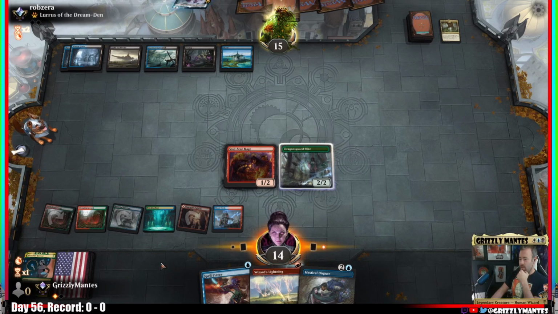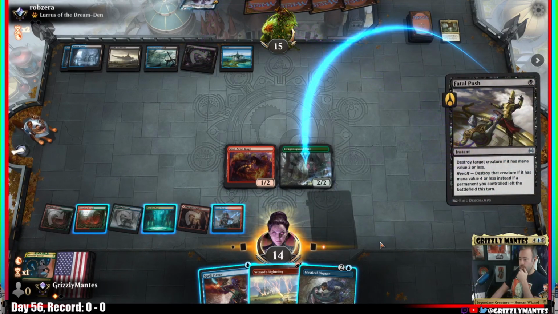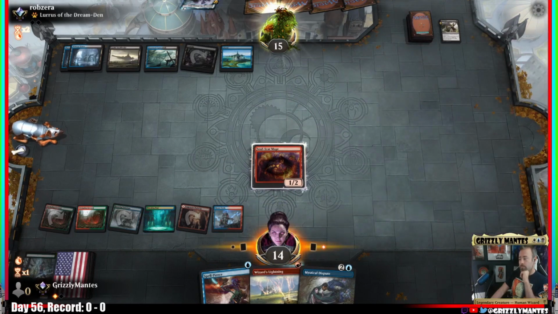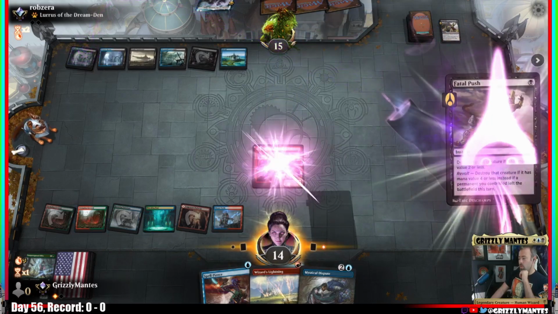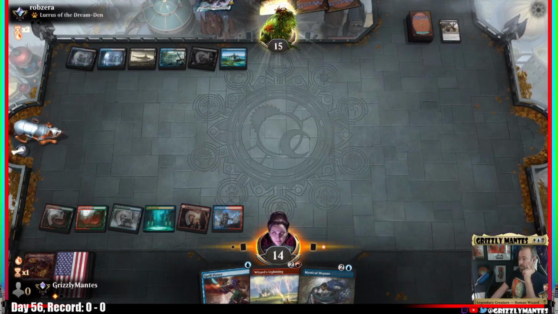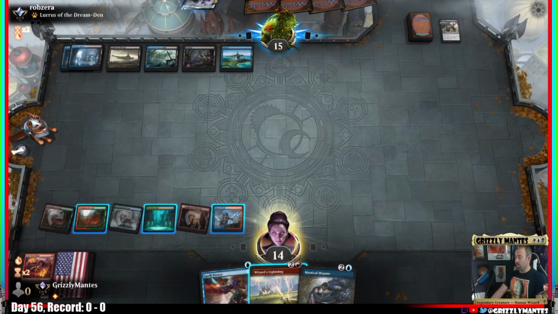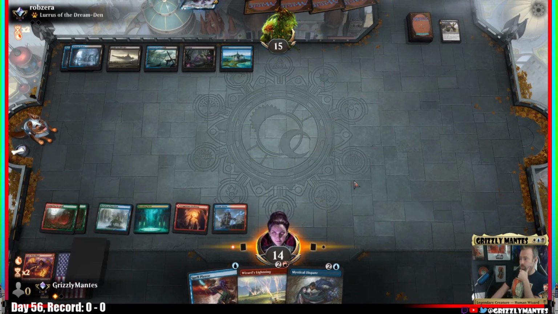Five cards in hand. How many of them are removal spells is the question here. Okay. He did. Okay, so he's just got everything. But he doesn't have any threats. But then again, neither do we now. So, alright, cool.